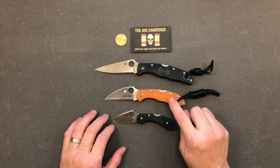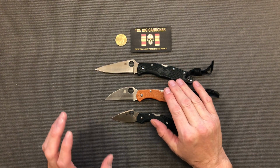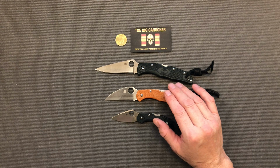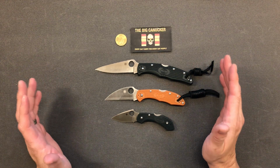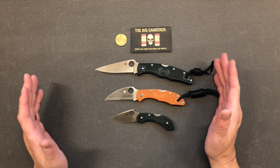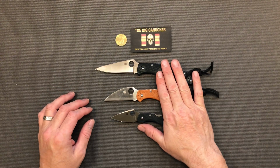I love this knife. I love all three of these knives for one of the things I do the most, and that's break down cardboard boxes. Especially with my job, I was having so much stuff with cardboard. I was cutting yards and yards of cardboard, or meters and meters, and I needed a knife to go through really well, and these three are great work knives.